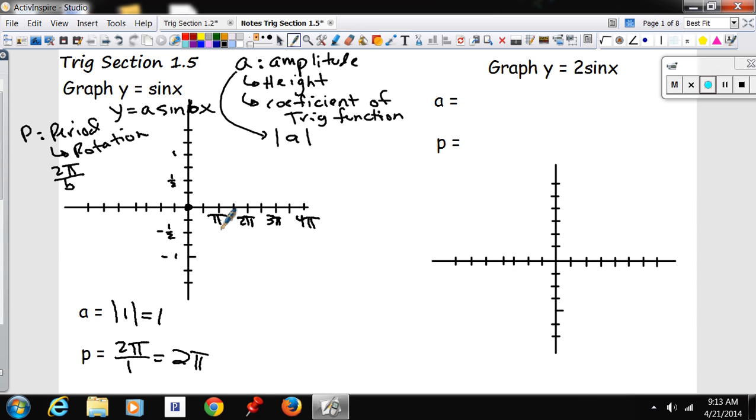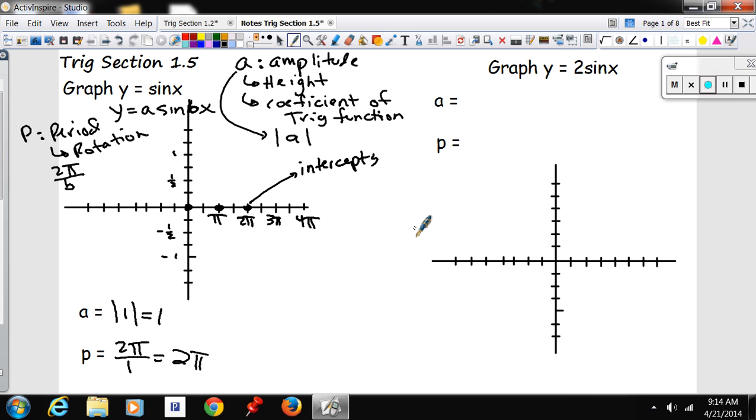Now let's look at pi. Go down your chart, halfway down to the 180 degrees, and look at pi. What is the sine of pi? 0 again. So that means that I'm going to put another 0 right there. Now go all the way to the bottom of your chart. 2 pi. What is the sine at 2 pi? 0. 0 again. These are all called intercepts. That's where they intercept the x-axis.